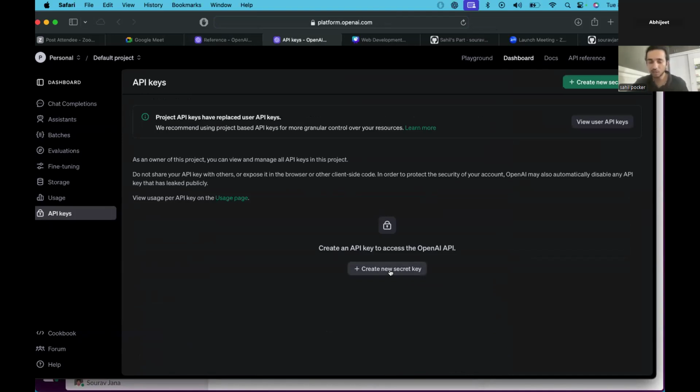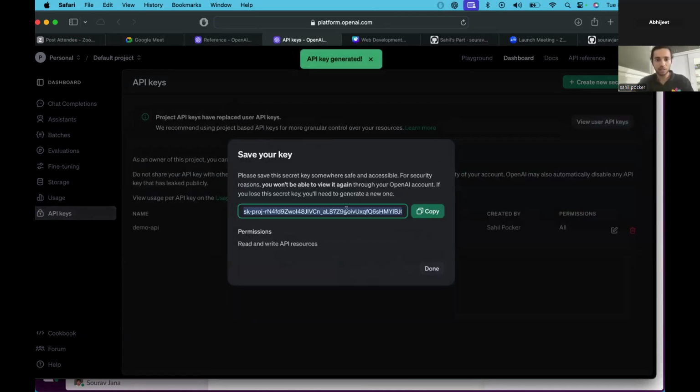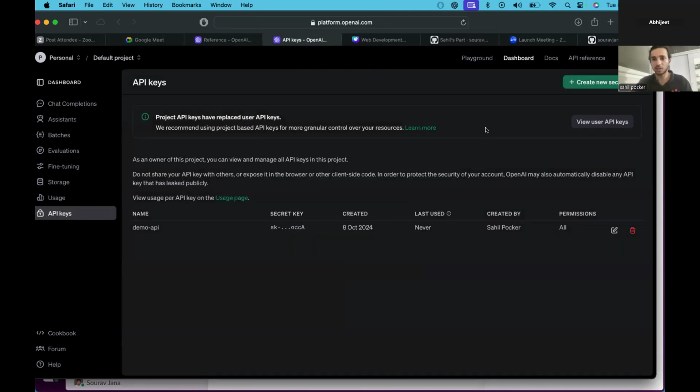You can create a new secret key. I think if you have a new account, about $5 worth of it is free. So I already have an API key, but you can just create an API key here, and you'll get a key just like this, which you can copy. I won't be using this API key. For now, I'll be using my own API key.